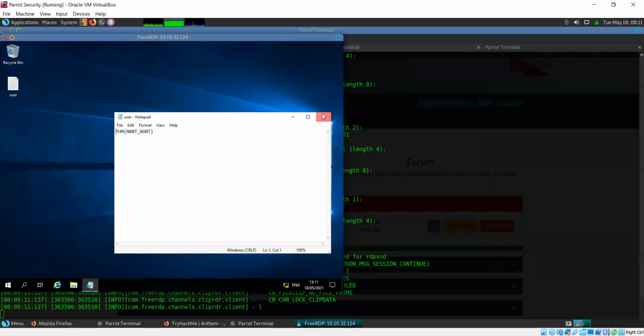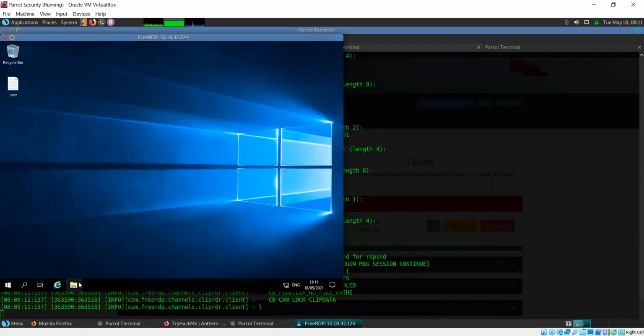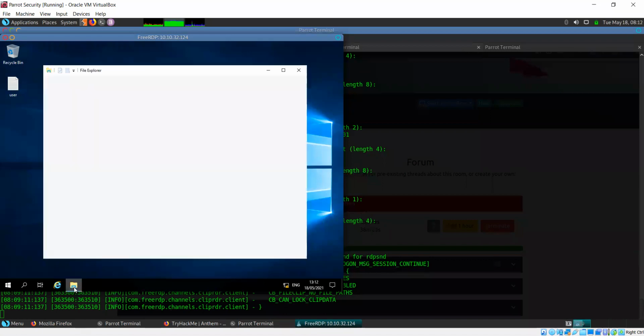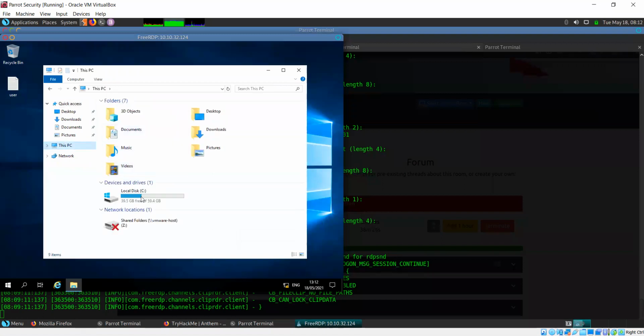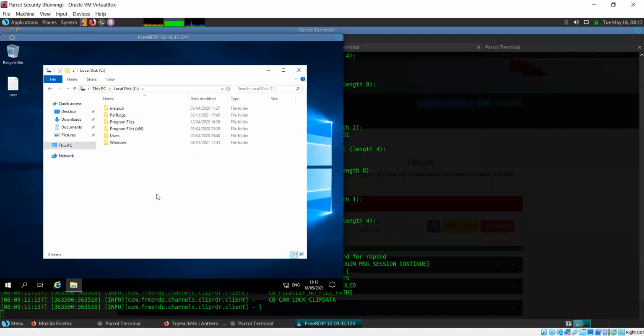So, just like we do on Linux, we are going to check the user files now. We have just one drive, local disk C. We're going to go into this, users. Now there are three user accounts here. One is administrator, for the admin user. Then we have SG, the account which we are currently logged in as, and the other is public.